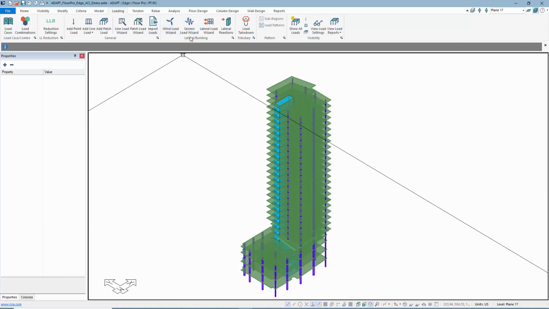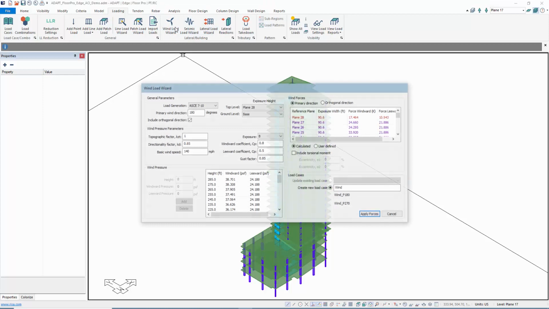We're going to now jump over here to loading, lateral / building. This is the panel that has different wizards available for adding loads. We're going to talk specifically about the wind load wizard panel. And the wind load wizard just collects parameters, input tools, both automatically generated and also custom or manually generated to produce, number one, wind pressures, which are shown at the bottom left. These wind pressures are used to produce forces leeward and windward, and ultimately those forces are then used to produce line loads on slab edges as externally applied loads that represent the wind load cases.